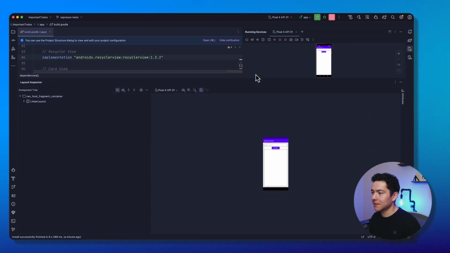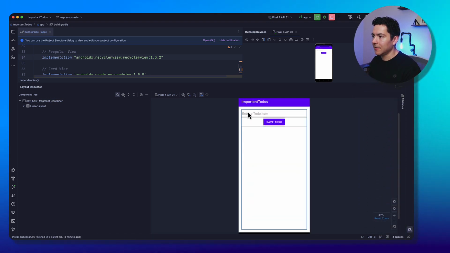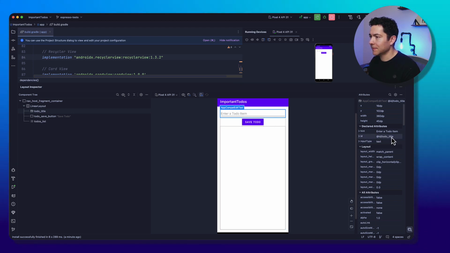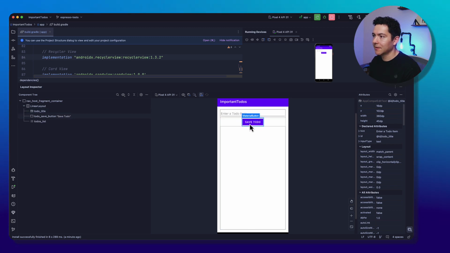Here we can make this a little bit bigger, and I can zoom in a bit. Then I can click on the different views within my app and open up this attributes panel. Here I can see this edit text has an ID of to-do underscore title, which is going to be useful for the test that we're writing.